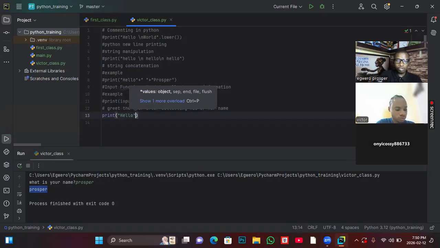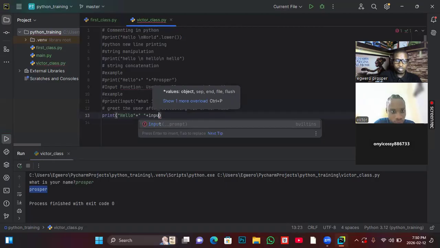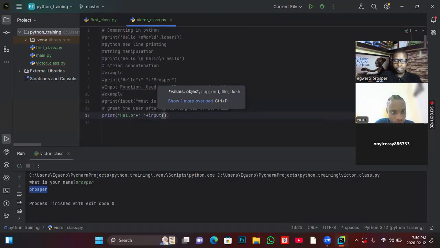Now we want to concatenate it with an empty space as well to avoid both of them merging. Then we bring in the input function inside it. Then we can say, what is your name?